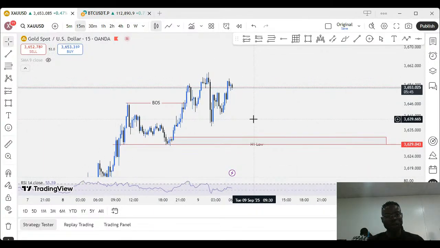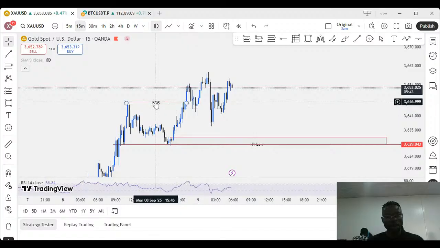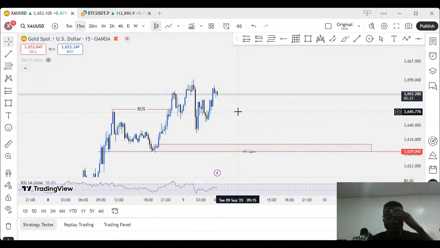Where we are targeting, there is something I always use when it comes to gold like this, because as you know, we are currently at the all-time high of gold. For you to actually know where you are going to target, there is something we call psychology level. A psychology level is a level that when price reaches there, it will definitely react. And what are the psychology levels? A psychology level is a round number in the market.